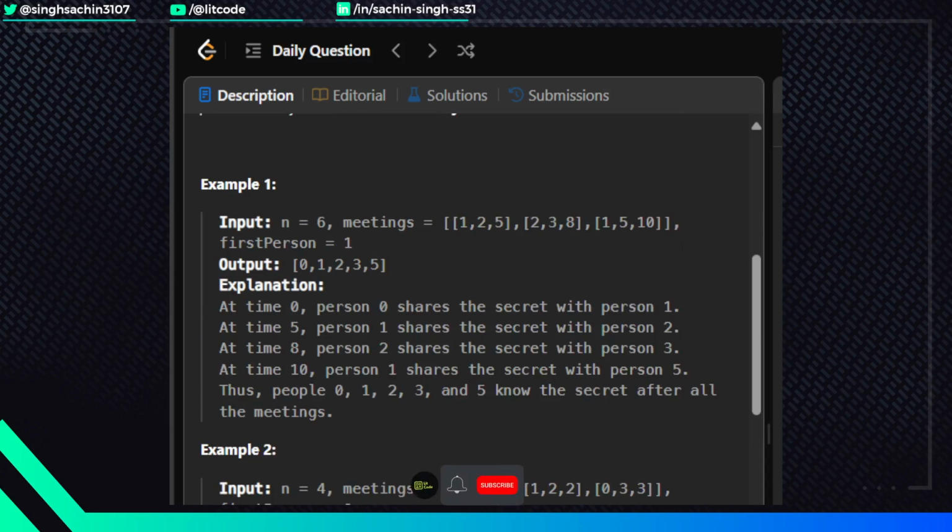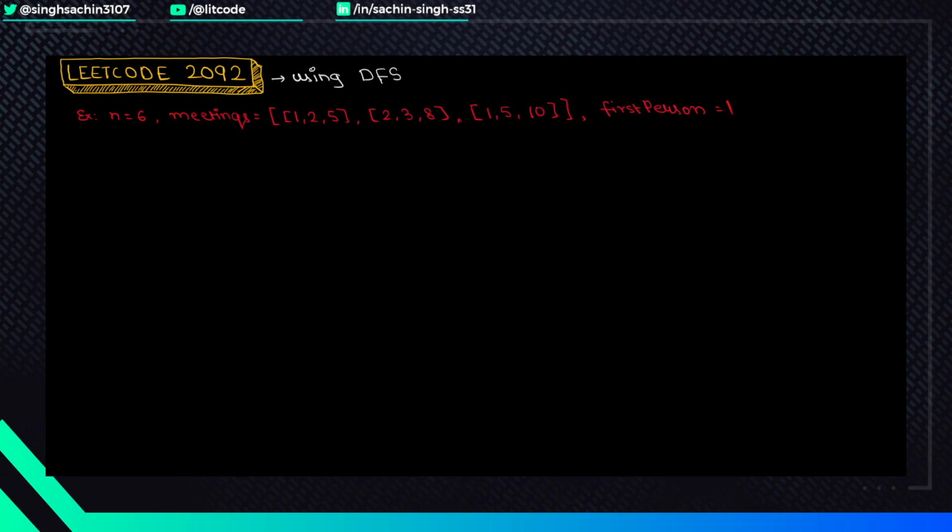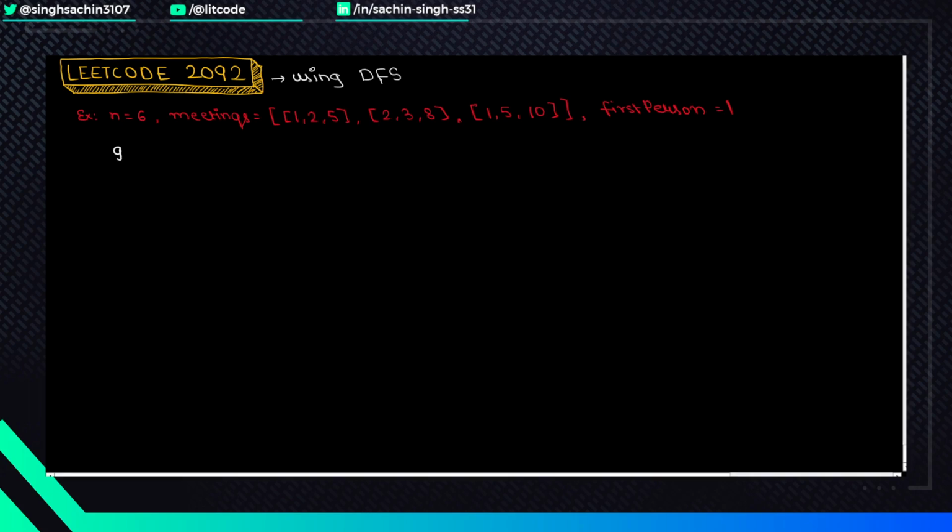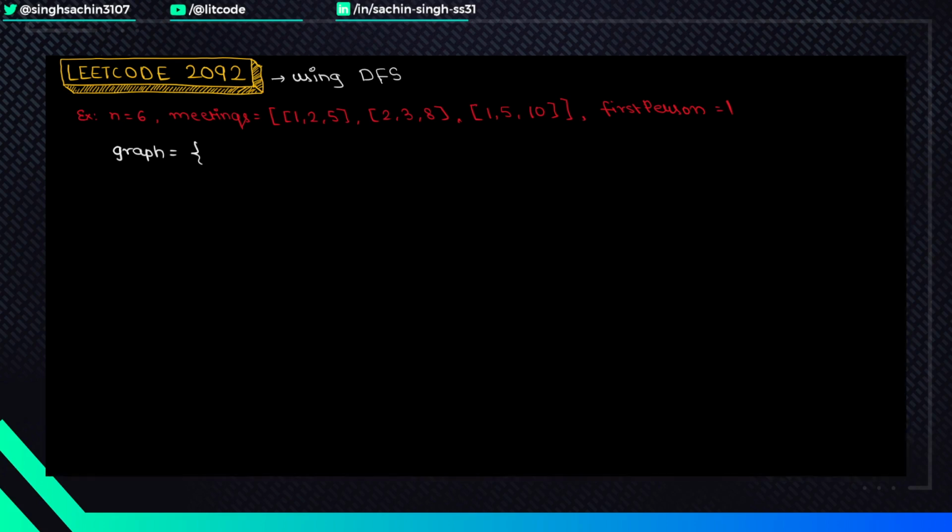So let's directly move towards the approach which we can use to solve this question, and I'll explain what we will be doing over there. First of all, we will be using a DFS approach to solve this question. And what I will do first is make this data more interpretable for me. To do that, I'll prepare a graph-like structure, in which I'll read all these elements, all these sub-arrays.